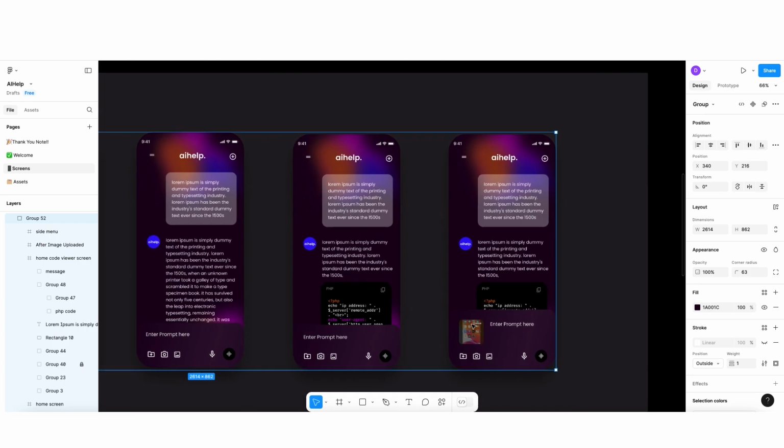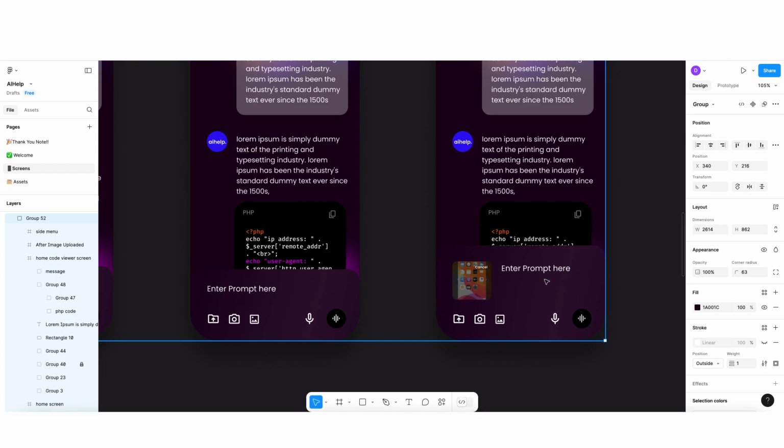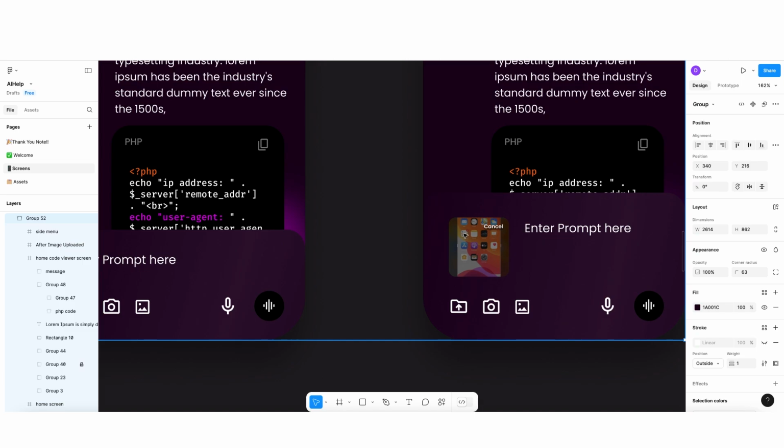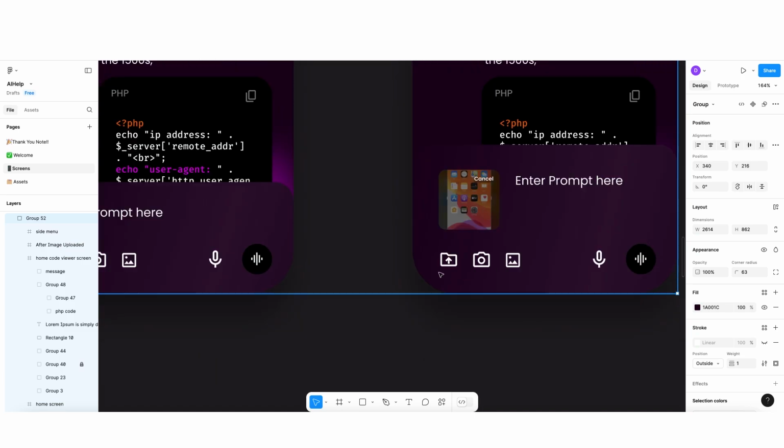If the user uploads an image, this is how the UI of this screen will look. The uploaded image will be displayed, and just near that they get a text box to enter the prompt. And here we have also kept the option to cancel that image, so that they can cancel this image and directly ask the prompt over here. Along with the media option, they can chat by providing audio, and this audio will get converted into text. Click on the send button and the chat will be sent.